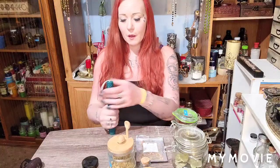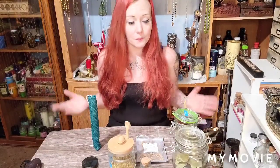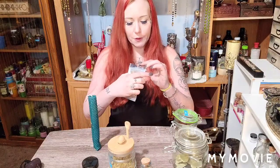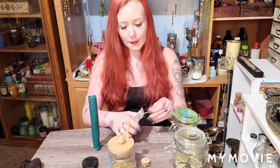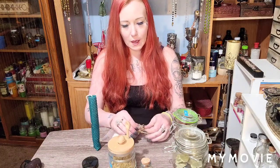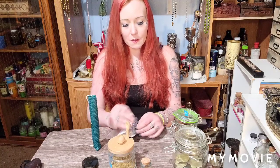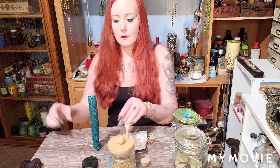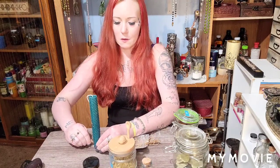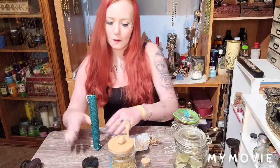Now, I always like to put a few herbs on the outside, kind of like decoration. Oh, and while it's still kind of pliable, push it down into a hard surface. That way it gets that shape to where it can stand up on its own. So that's how we're going to use our devil shoestring and our bay leaves. Okay, devil shoestring, I'm just going to kind of push it through. There we go.